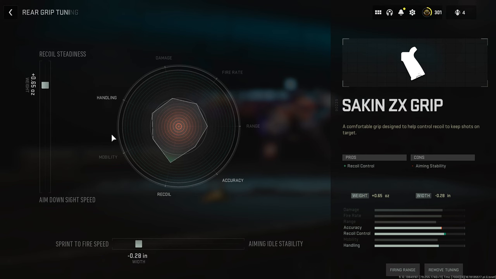Lastly, for our rear grip, we want to increase the weight on the left hand side to positive 0.65 ounces to help with the recoil steadiness. Recoil on this weapon is already very good, but what if it's even better? Then on the bottom side, decrease the width to negative 0.28 inches to help with our sprint to fire speed, very important when you get caught off guard.